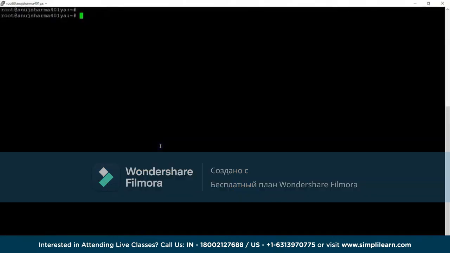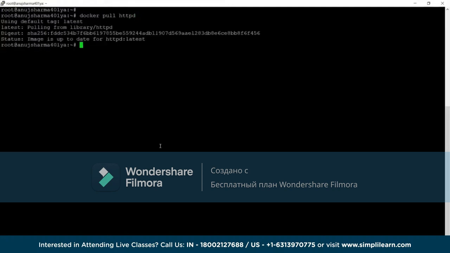Now let's see how we can do a pull and push activity for a Docker image. First of all, the pull command is pretty simple. All you need to do is say that I want to pull a Docker image. If our Docker image is already present, then it's just going to say that it's already up to date, it's already available there. But if you feel that the Docker image is not available and you want to pull it, you can give that Docker image name, and you can give the tag also, but in this case we are using the tag latest. So even if you provide it or you don't provide it, it doesn't really matter.